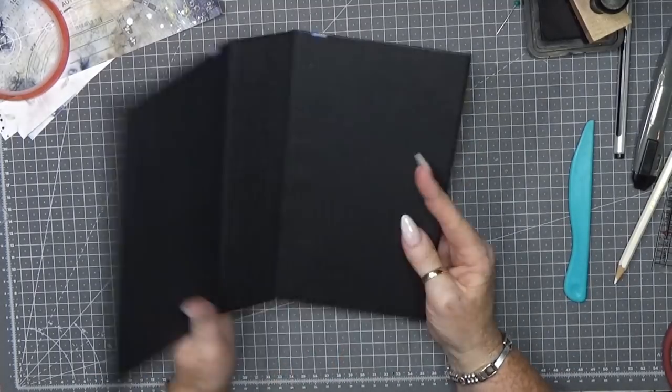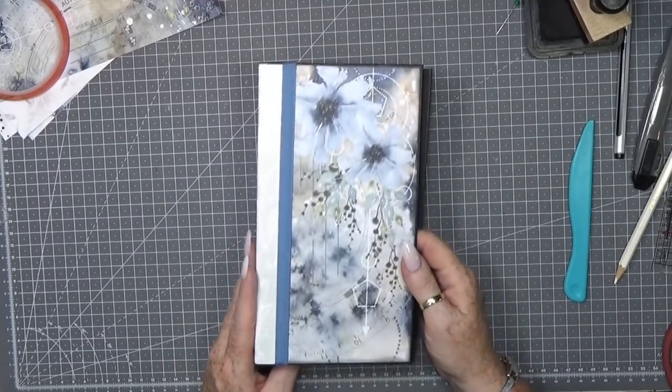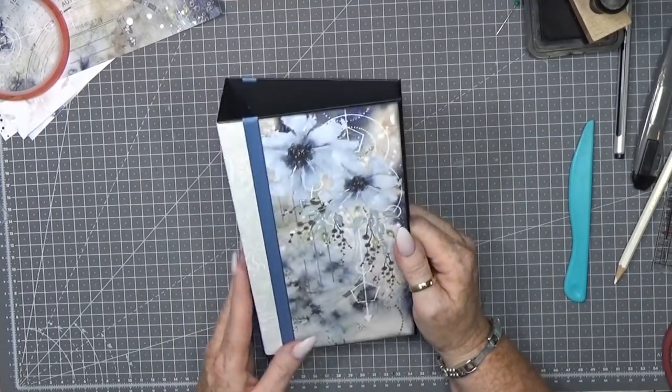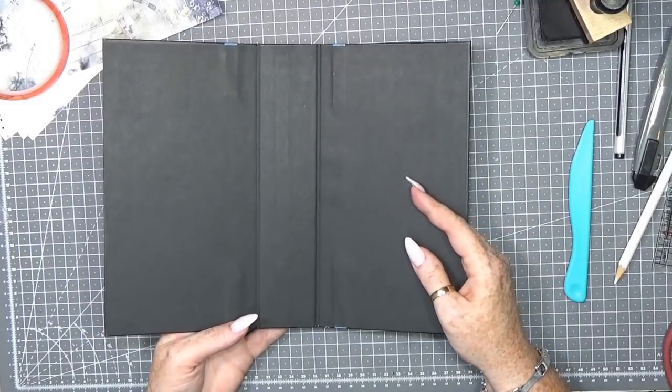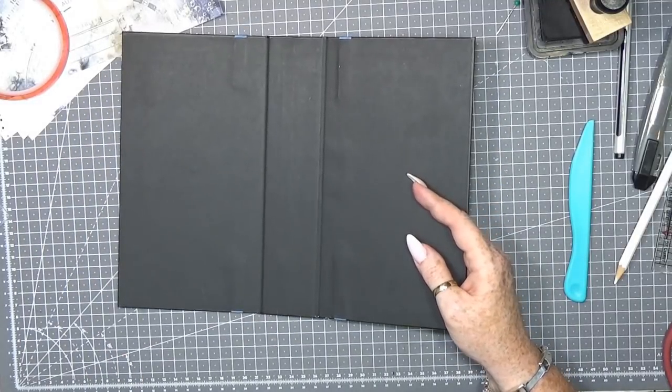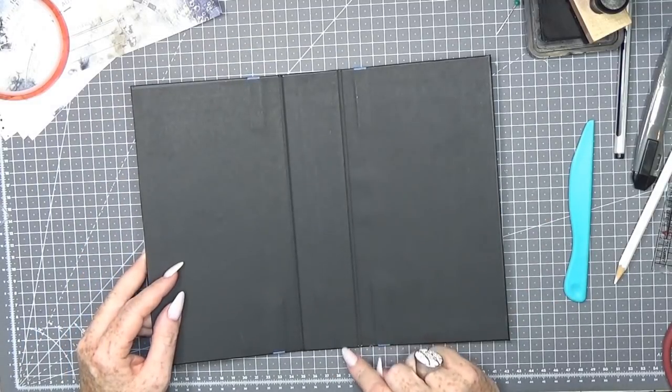Wow, this looks amazing. It's not a traveler's notebook. It's too beautiful. Alright, so now the cover is done. And we're going to make 3 inserts, of course. So we're going to make 3 openings.